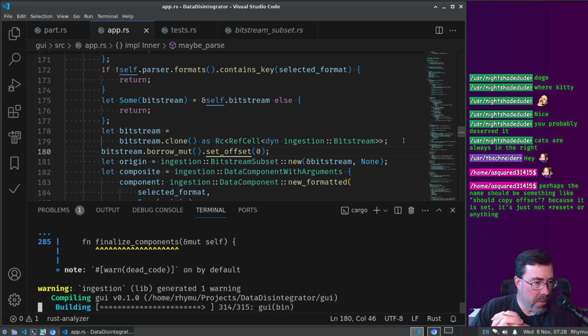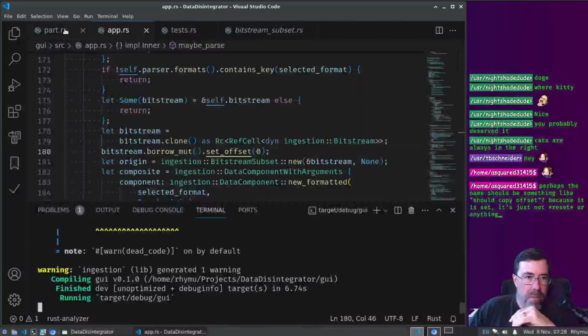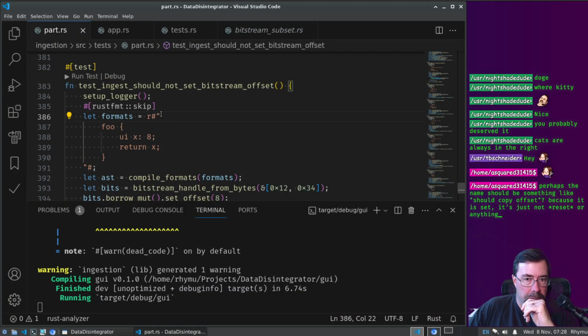Perhaps the name should be something like should copy offset because it's set. It's just not reset. I was thinking more that it shouldn't call set offset on the bitstream. But I see what you're saying. The wording is a little weird. It's more than copy. It's that it shouldn't change it.